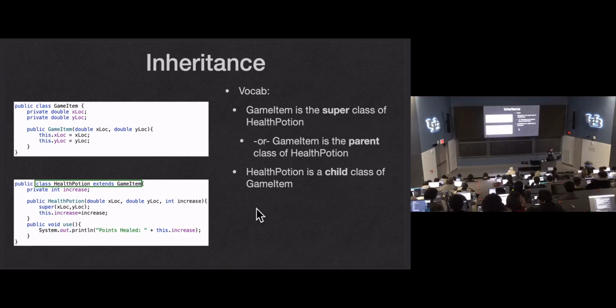What's the point of making a different class? Like, why not just have it in the same class? It's a great question. We'll just leave it at that, right? I do have answers for that, but they're in a couple of slides. So the big answer is sharing code. I'll spoil some of it right here. When we introduce Weapon also, Weapon is also going to extend GameItem, and then Weapon and HealthPotion both get all the state and behavior of GameItem. So when we write the code once in GameItem, both classes get that state and behavior. That's the big advantage of this. So right now, what's on screen, you would never do this because it's dumb. But once we have multiple classes extending the same class, then it gets more powerful.